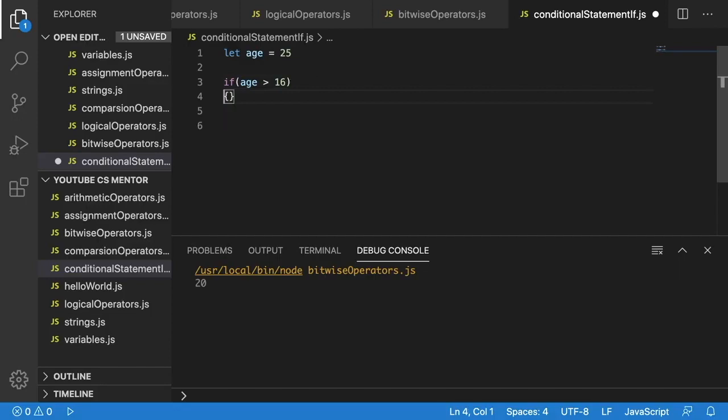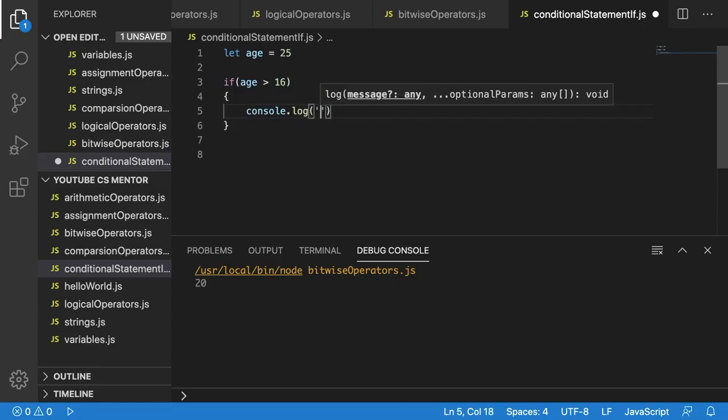I'm just going to bring these down to the next line to make it a little more straightforward. We're going to separate these, and within these curly brackets is going to be what our computer does. So if we wanted to add two numbers together, or take two numbers away, or just print something out to the screen, whatever we want to do, we can do it within these curly brackets. For this example, I'm just going to print something out, because it's the simplest and most straightforward way of understanding how these programs work. So we're going to console log, then we're going to have our quotes, and we want to say something in here.